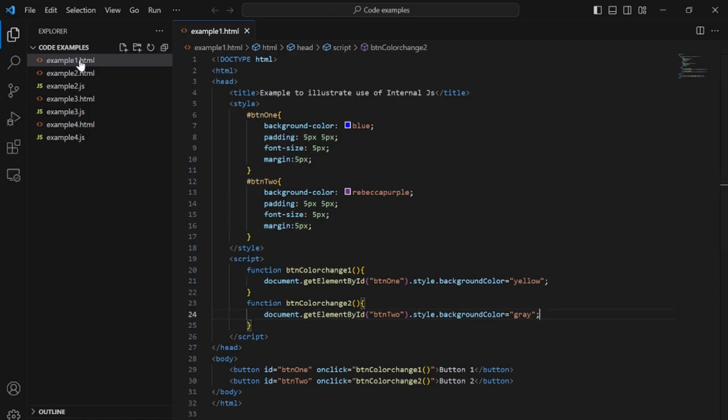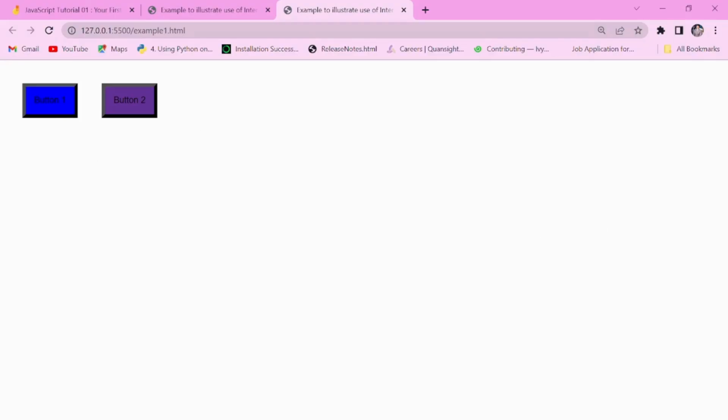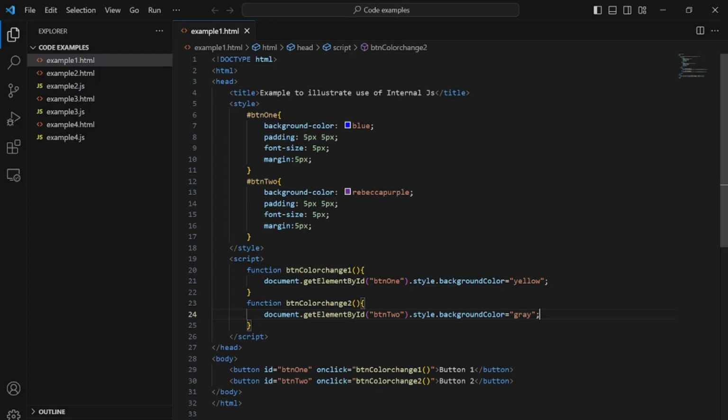Let's see the script in the browser. Now when I click it, the color has changed. When I click this button, the color has changed. Now we have demonstrated that scripts written in the head section work perfectly fine.